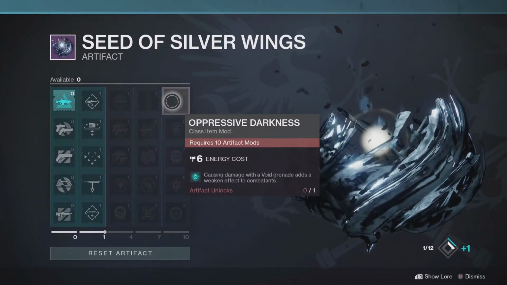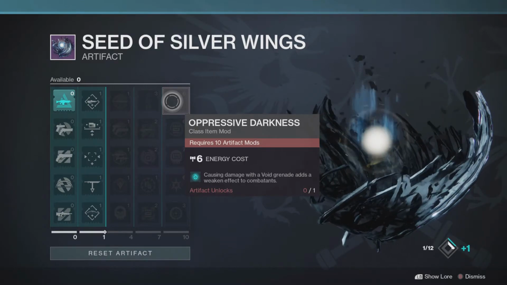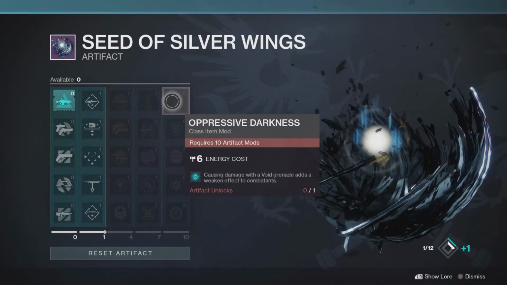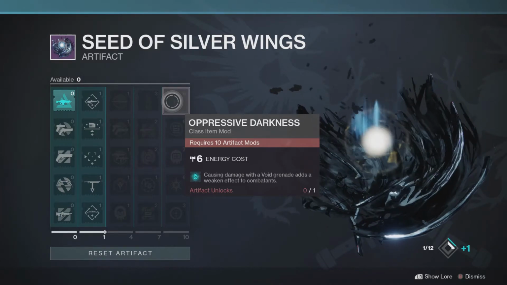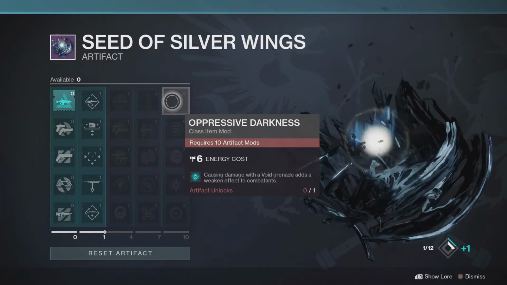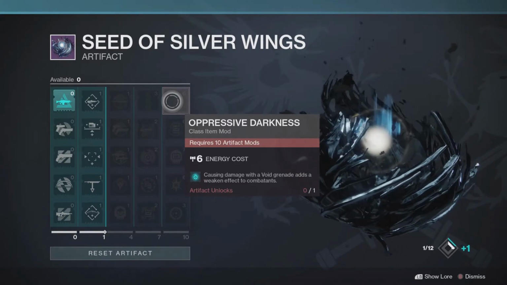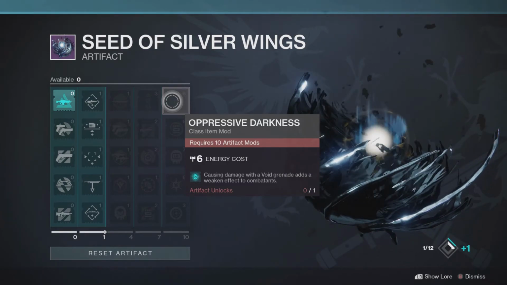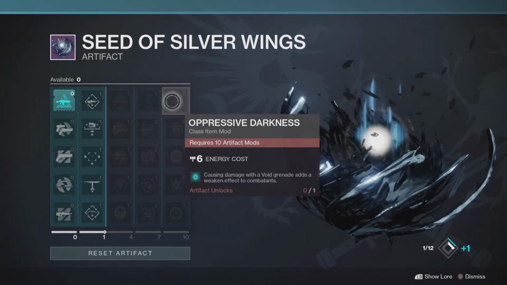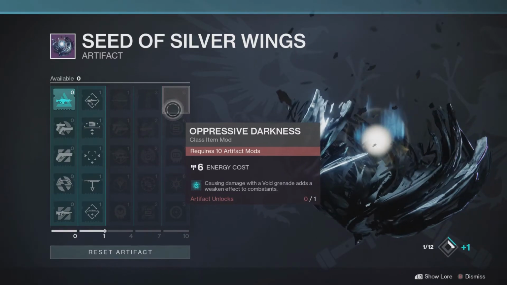Now, this is the big deal of this season, because this was back during Season of the Undying, Season 8. Oppressive Darkness, essentially a melting point granted with void grenade damage. This is bueno, very, very good. You will want this on all of your characters, regardless of what. This is super, super helpful.